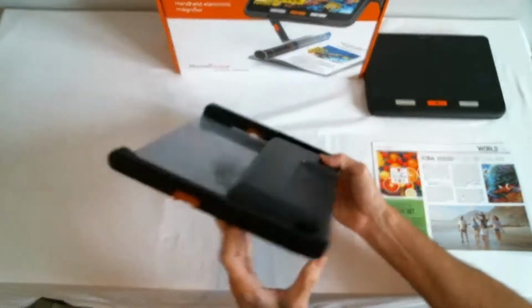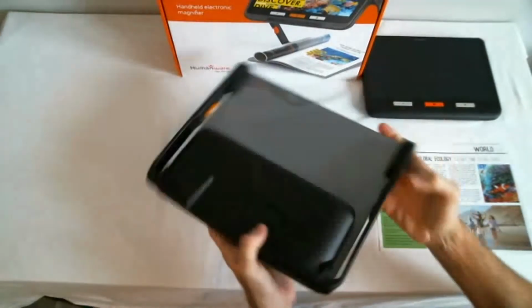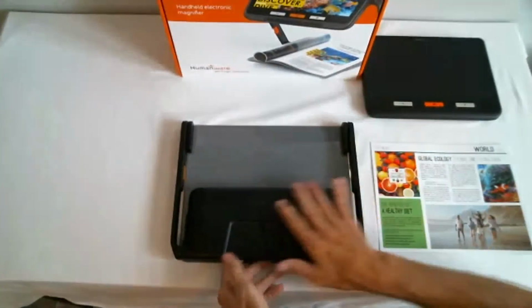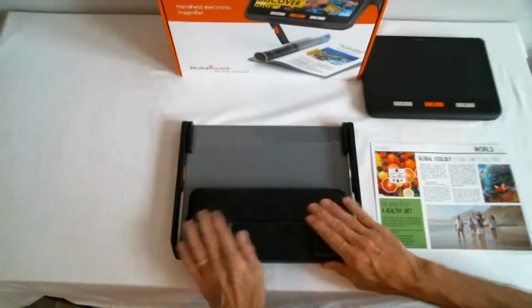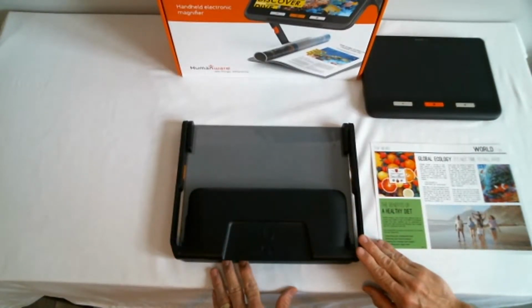I'll lift it up here, turn it sideways. You can see there's arms with an orange notch on either side. And then there's this black section here. That's the device tray where the explorē 12 will reside once the stand is opened up.